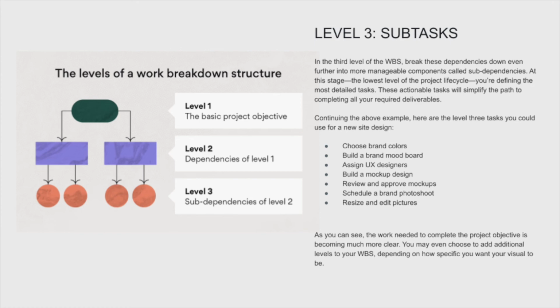So continuing the example, level 3 tasks included for the new site design would include the brand colors that we need to choose, building a brand mood, assigning a designer, building mock-ups of design, reviewing the mock-ups, scheduling a brand photo shoot, resizing and editing pictures. So each of these you can see are very detailed and very clear in terms of this is a project someone or some group can handle.